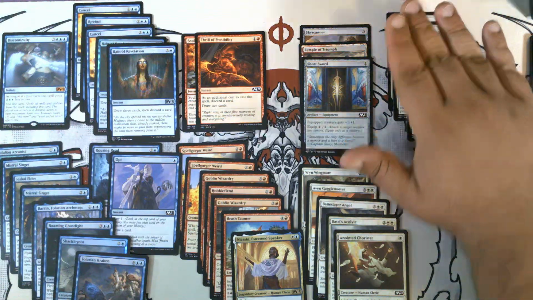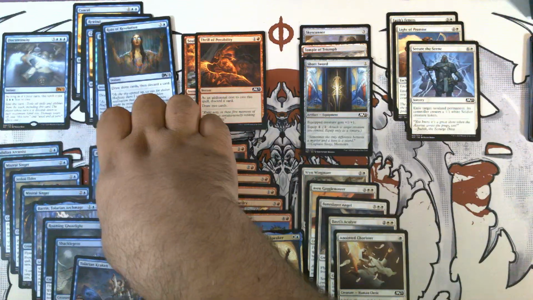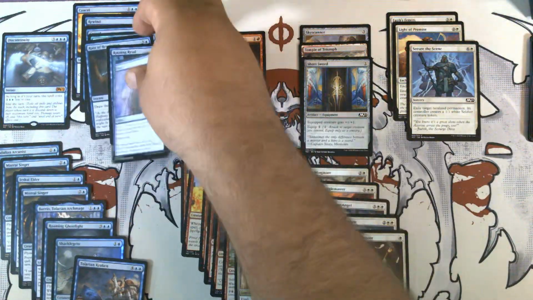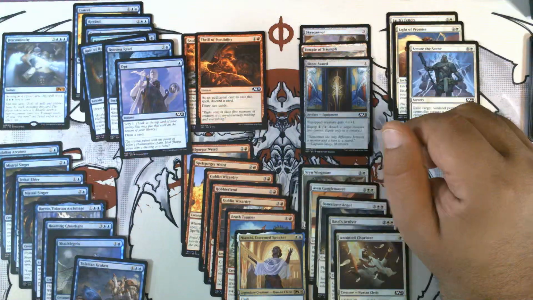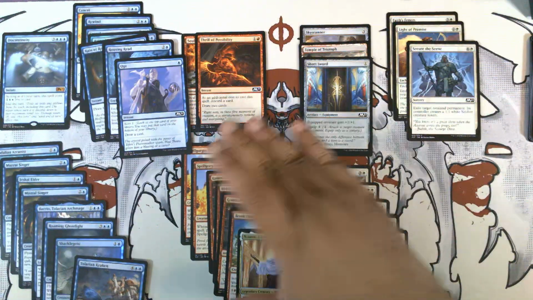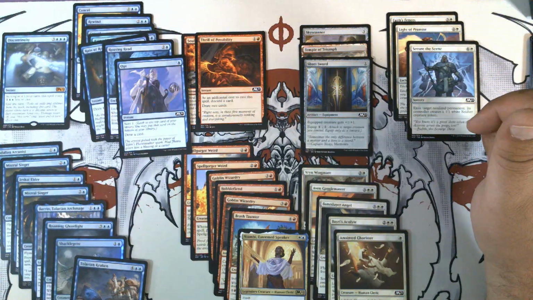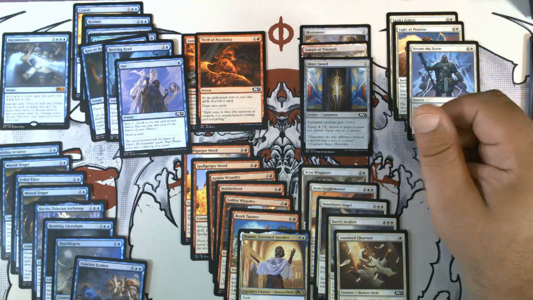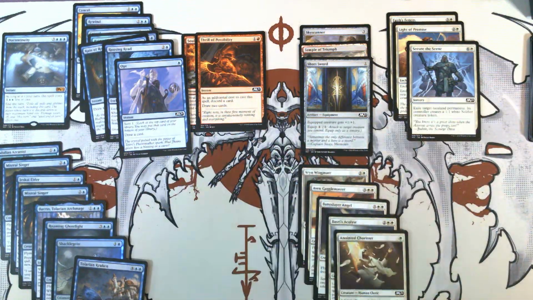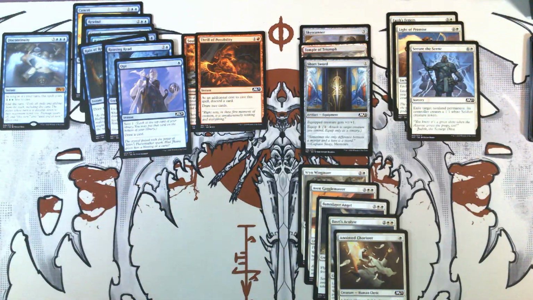On creatures. Creatures. Okay. So let's get this into a mana curve and see what we want to clip.